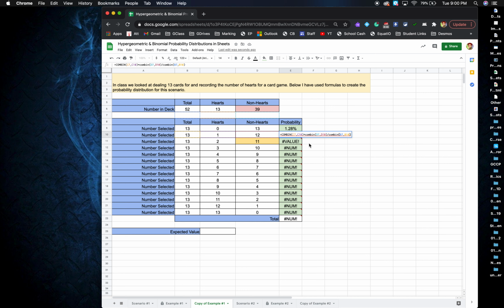If I double click on it, I can track through where it's looking. So this C7 in yellow, that's linking right there. There's no number in there. So that's why that's not working. I want it to be referencing up here, but it's shifted down. I don't want it to shift down.